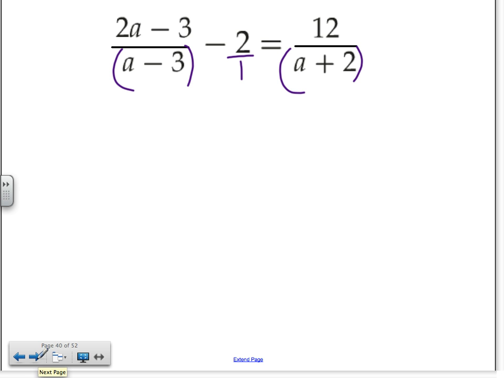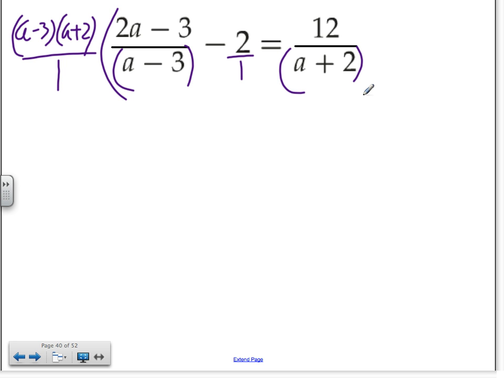So I multiply the entire thing with what? a minus 3 parentheses a plus 2. There you go. So my LCD, I'm just going to write it on the side here, is a minus 3, a plus 2. That will get multiplied to every single term. Is that true? Now, because it's a bit long, I can't squeeze it in here, but you can kind of see what's happening. If I multiply this to the first term, what will get canceled out? If a minus 3 gets canceled out, what's left over? a plus 2. So what will happen to the leftover? What do you do with that?